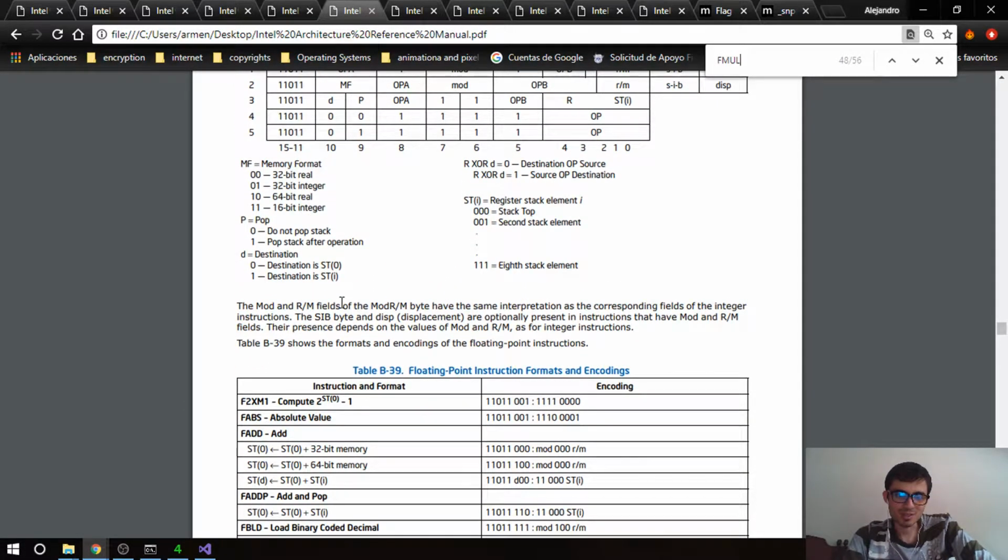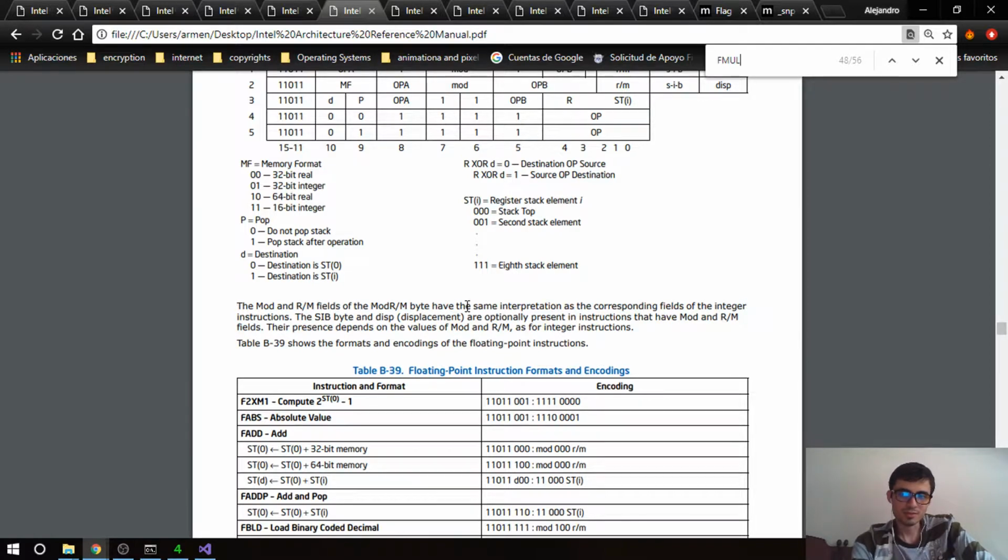The ModRM fields of the ModRM byte have the same interpretation as the corresponding fields of the integer instruction. The SIB byte and displacement are optionally present in instructions that have mod and RM fields. Their presence depends on the values of mod and RM as for integer instructions.